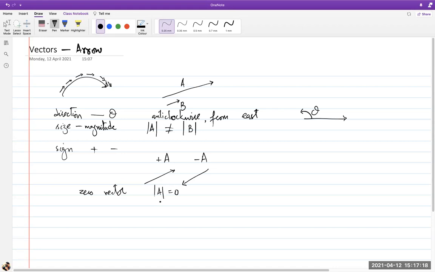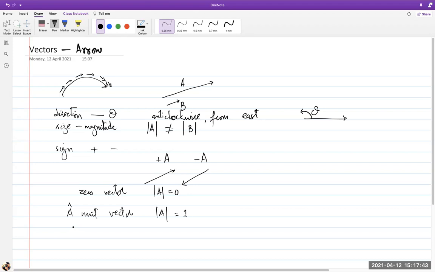you can say that it is a vector, but obviously उसकी कोई length नहीं है. Similarly, you can have a unit vector. Unit vector क्या होता है कि आपके vector की length 1 हो जाती है, ठीक है? So that is your unit vector. और इसको usually हम एक hat से show करवाते हैं. So if you have a vector with a hat on top, this shows that it's a unit vector.